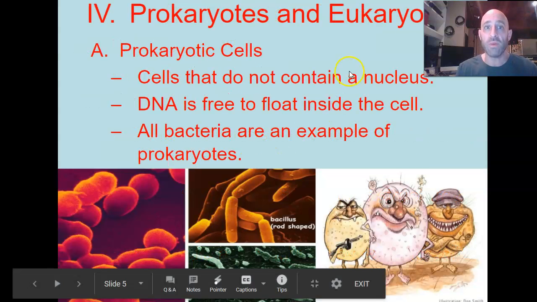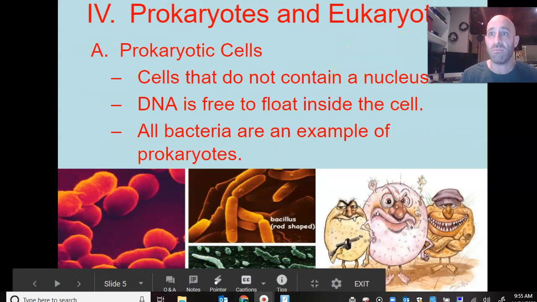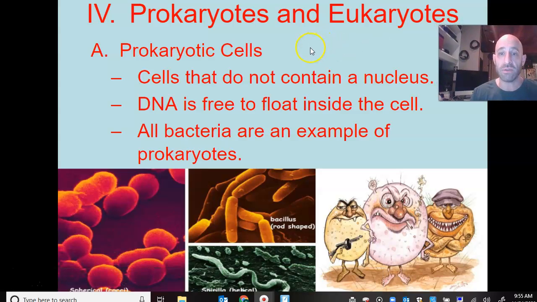And I'm going to finish up here with the last little concept, and that is this idea of prokaryotes versus eukaryotes. There are two types of cells when we're talking about something called the nucleus. And a prokaryote, pro means before, karyo actually means genetics. Karyo, like we're going to talk about later on, or genetic material. So in a prokaryotic cell, there is no nucleus. The DNA is in the cell, but it kind of just floats around. It's not very protected.